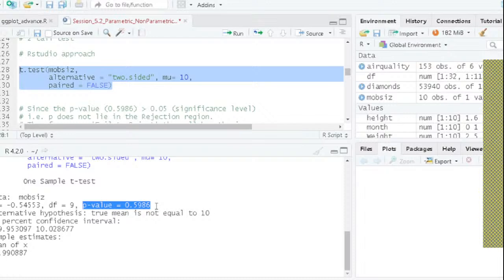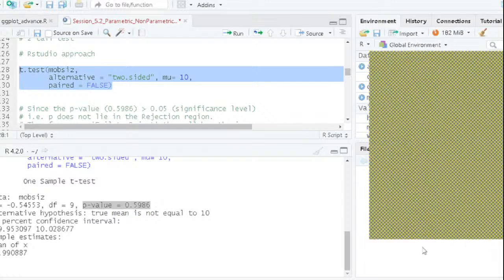I'll tell you there is a rhyming line. If P is low, null go. I'm sure some of you would have heard of it. P low, null go. P high, null fly. You can remember it this way. Let me write it.